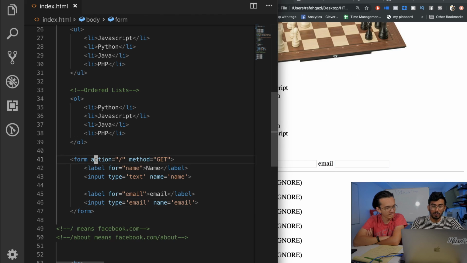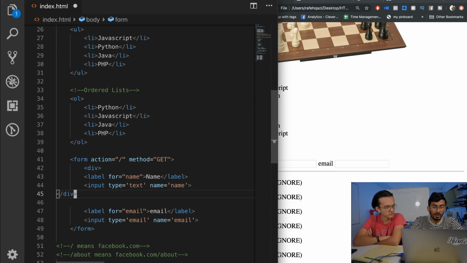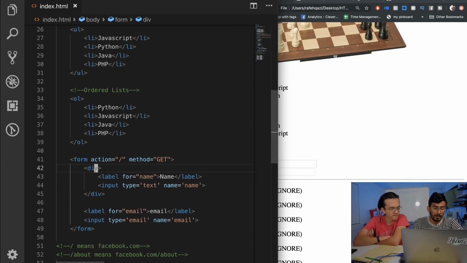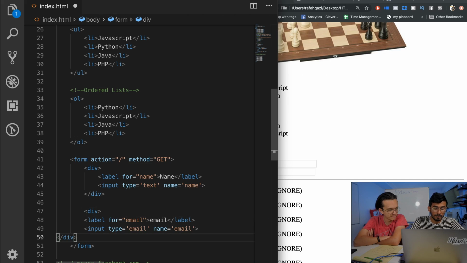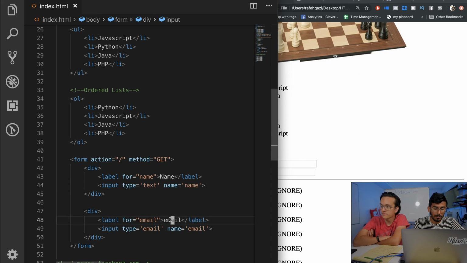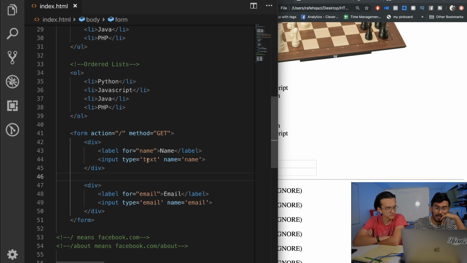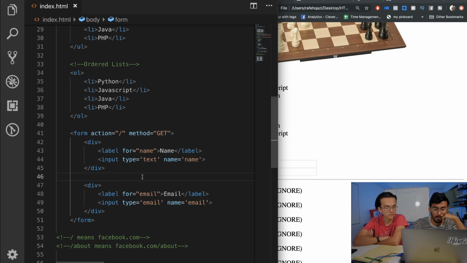Another thing we want to do is let's use div tags because these are pretty important, and let's start putting things into divs, because what you'll see is they'll start organizing them in a nicer way. So we'll put that one into div, and then we'll do the same thing here. If I refresh, okay, there. So I have name, I have email, and I have them formatted in a correct way, and they're under the form tag. So that's the important part.